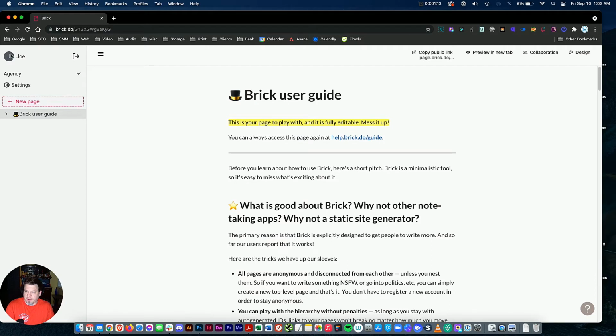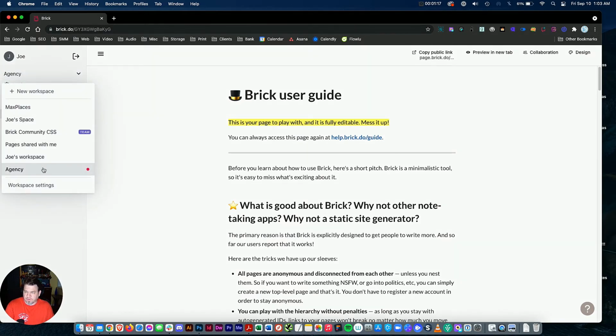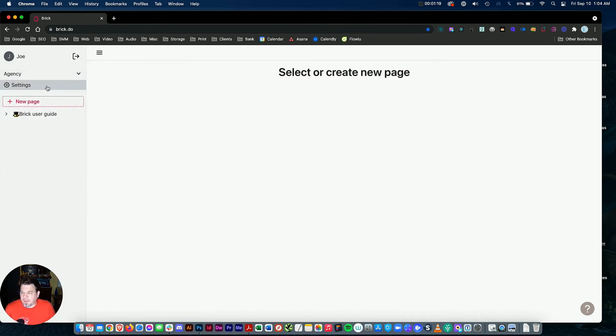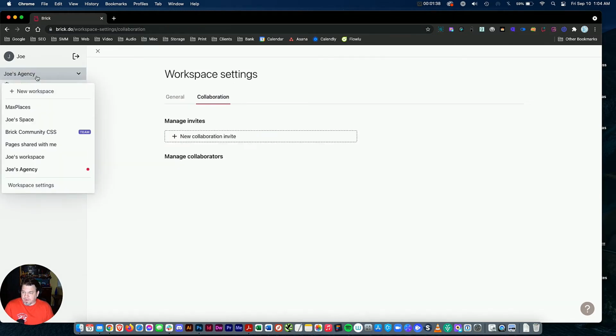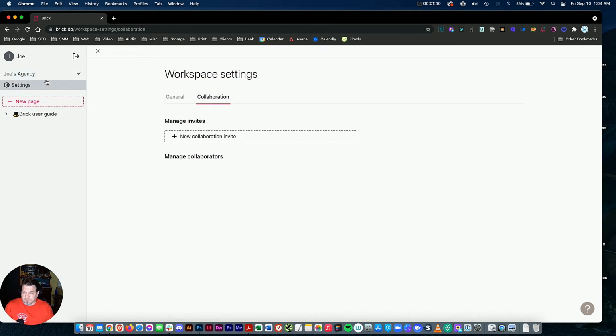But under the agency name, whatever you want to call it, you can go back into the settings and rename it. You have that name. It's here. There you go. You can change it at any time. As I say, once you type it, it's out there.